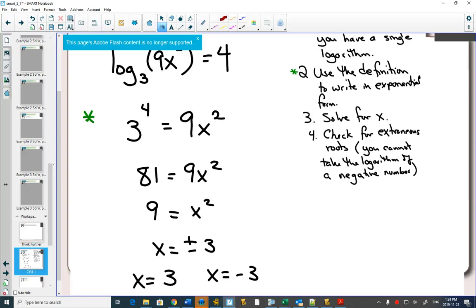Once you've solved for x, step 4 says check for extraneous roots. Right? The graph of any log graph, if I draw it off to the side here. Any parent log graph looks like this, right? Notice that the domain of any log graph is x is bigger than 0.